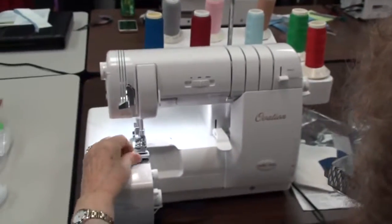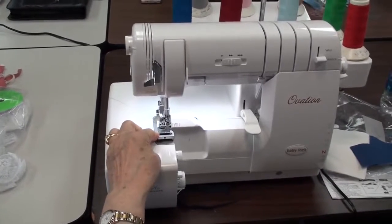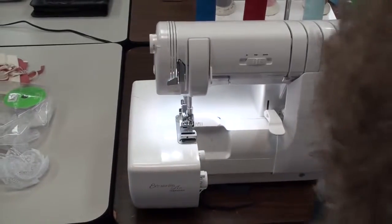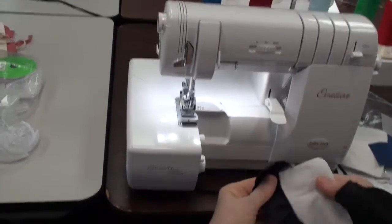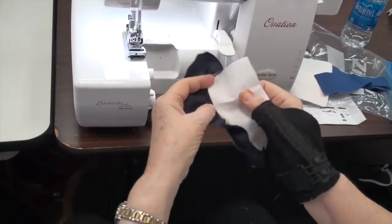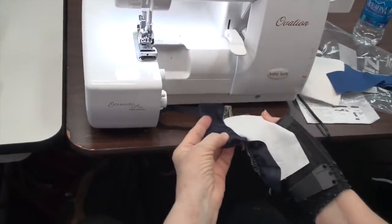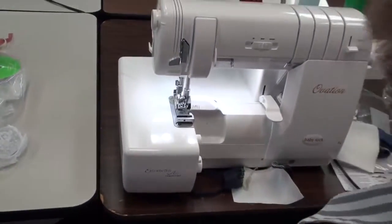This plate just covers the front set of feed teeth, so that's why it doesn't gather on the top piece. It gathers underneath the plate, but not on top of it. So don't get confused. And don't forget, if you want to hide it like this, you want this one wrong side up and this one right side up, so that when you turn it, you've got right side and right side. And that's the story of that one.